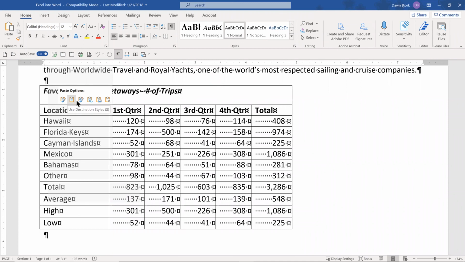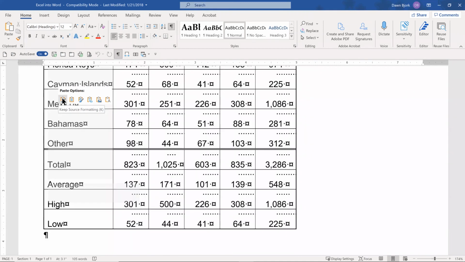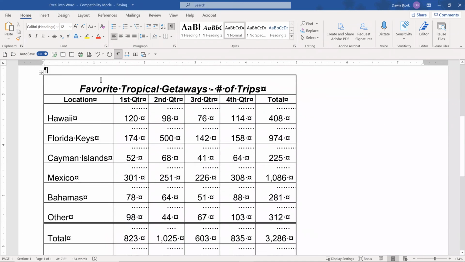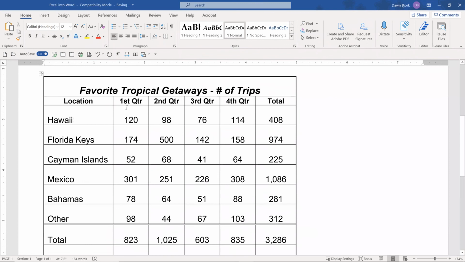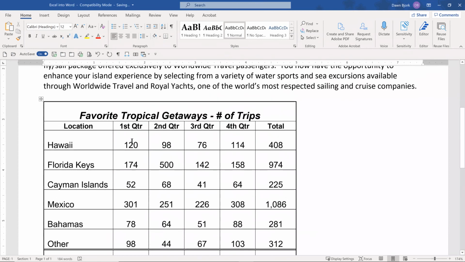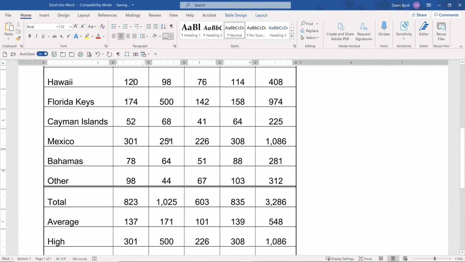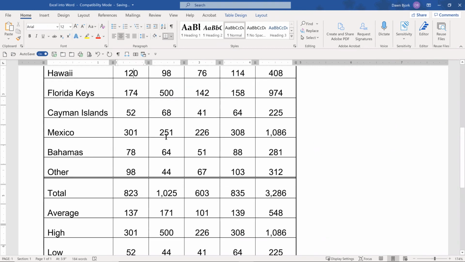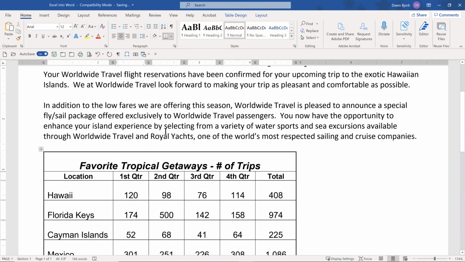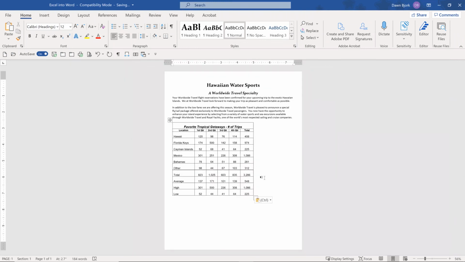So what are my options? Well, here's my first one. And in this case, I'm simply bringing it in. It's just the numbers, and I could continue with my report. That is certainly your easiest one and probably your most likely option as you're working with your data.